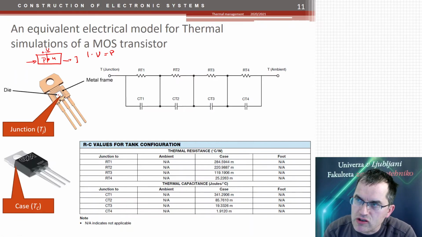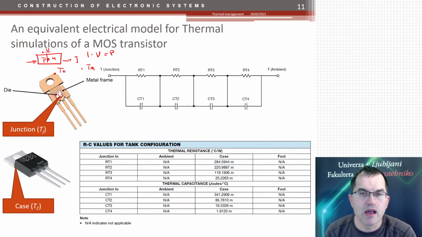So we have a junction temperature somewhere, and then we have a silicon die, and then we have some glue or some epoxy or whatever. Then we have the case of the component, and all that leads to the outside. So here we have the case temperature. We call it case temperature. And then we have ambient temperature somewhere around it. So from this die to the ambient, we have a few resistances. And each of these materials with different thermal resistance properties has also different capacitance.